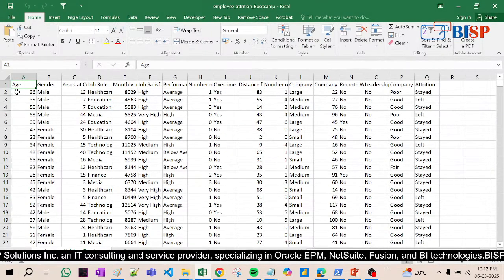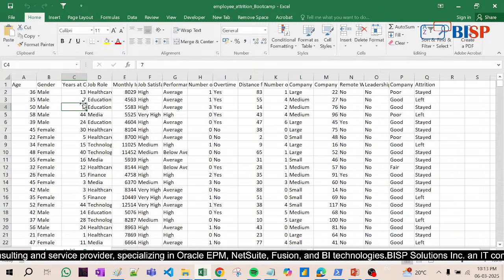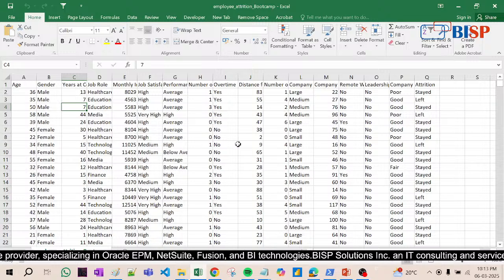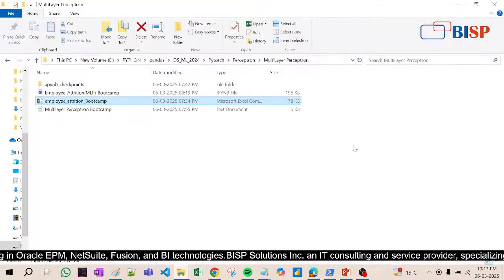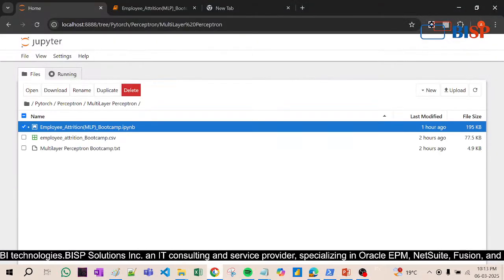Look at this. I have an Excel sheet of a company, and the company has some data: these are the genders, these are the years, how many years they worked, and the attrition percentage. So the attrition rate, how many of them left the company, and how long they served the company. All this data is of a company, right?